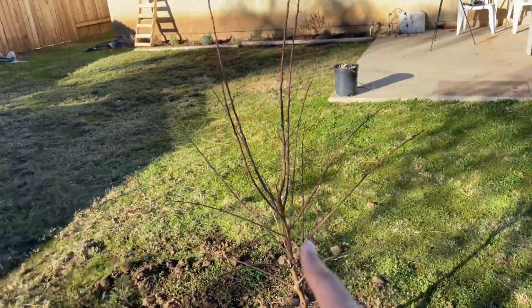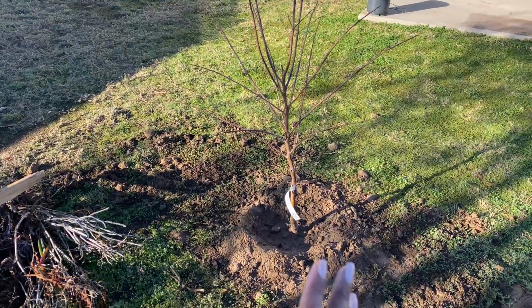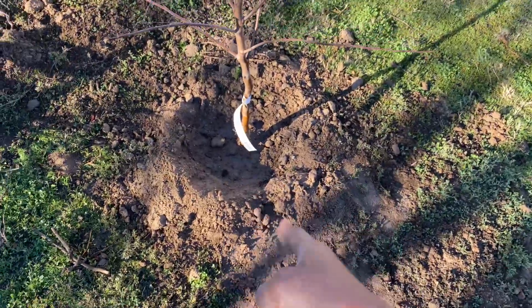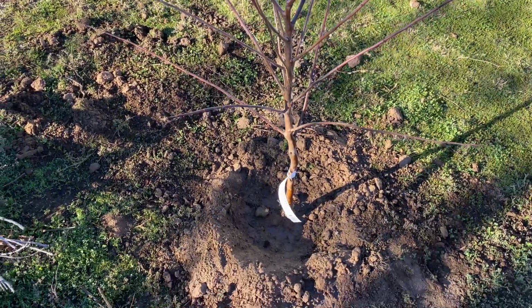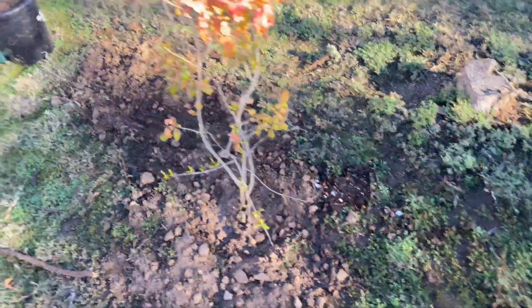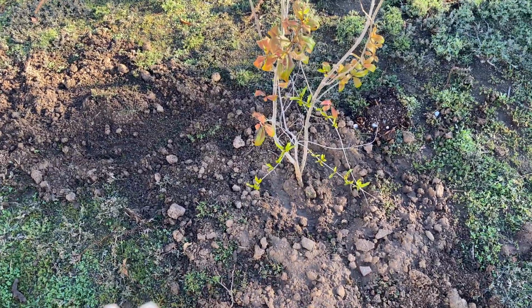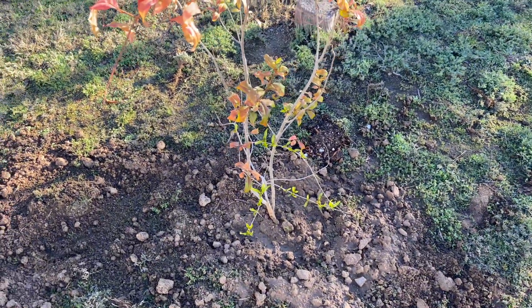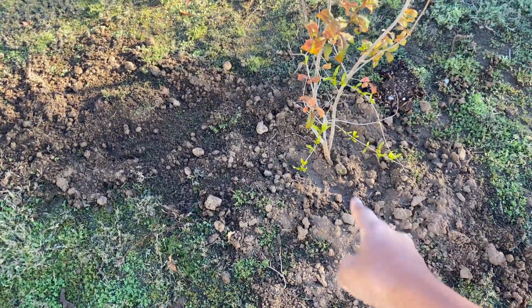This is the almond tree that I planted. There's nothing on it right now, but I also put some more of those wildflower seeds around it, so while it's growing in and establishing, it will have some nice color around it. I also did it for this willow tree and for the pomegranate tree, and you can see the new leaves growing on the pomegranate tree, so I'm excited. I'm happy that it's not dying. And once again, I did spread those wildflower seeds here.